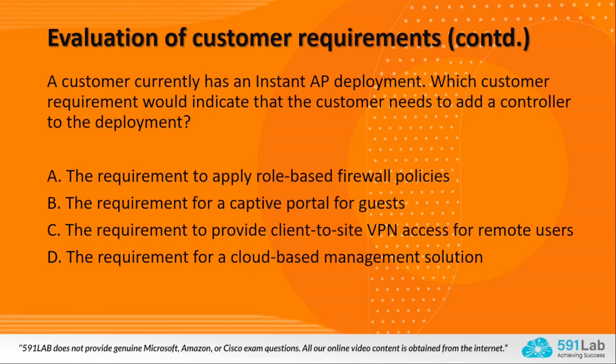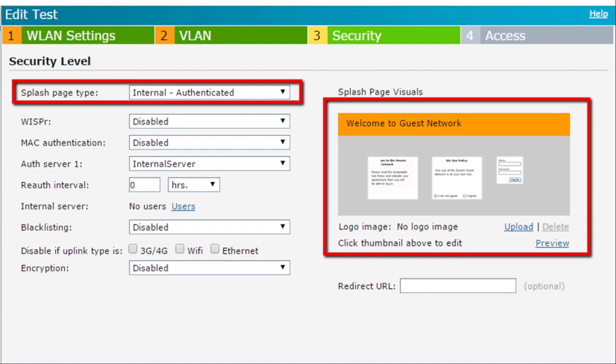Option B, the requirement for a captive portal for guests. Instant supports basic captive portal for guests. No need to go for a controller. You can see that in this image of Aruba Instant captive portal configuration. So it has basic customization of the logo and terms and conditions. So basic, whatever text you want to put there. This is the inbuilt captive portal from Aruba Instant. Apart from that, you can integrate external captive portals as well. So no need of a controller.